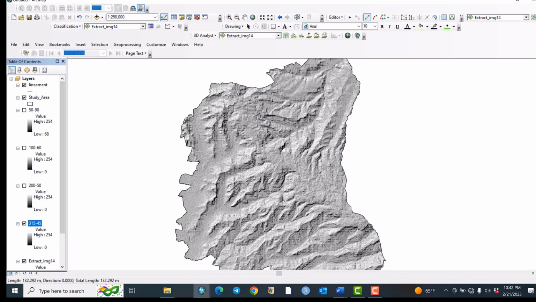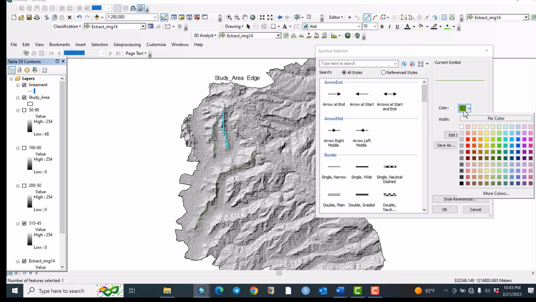So digitize from this, yeah, all possible lines. Digitize carefully. Okay, let me change the colors to red.